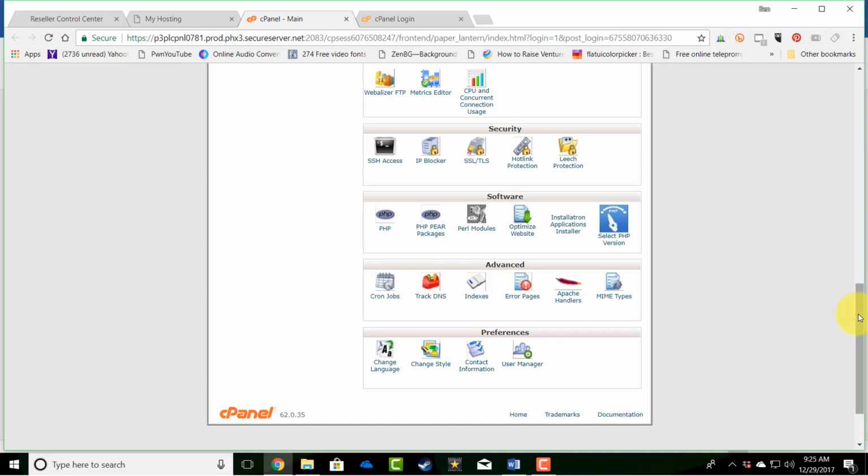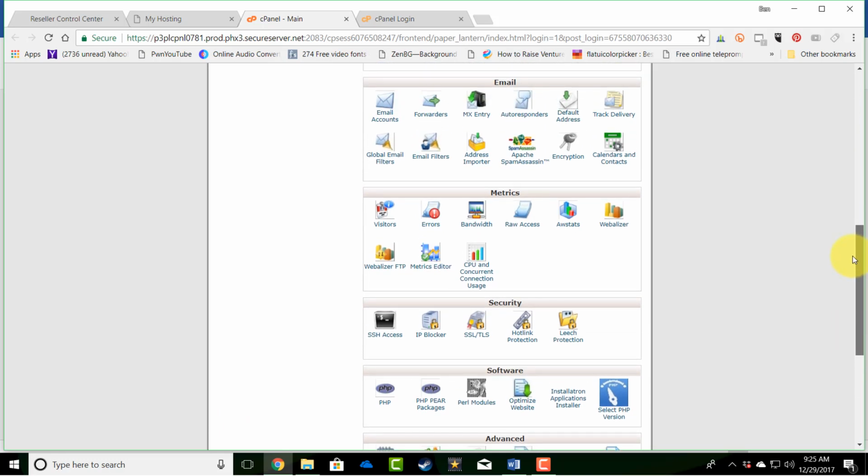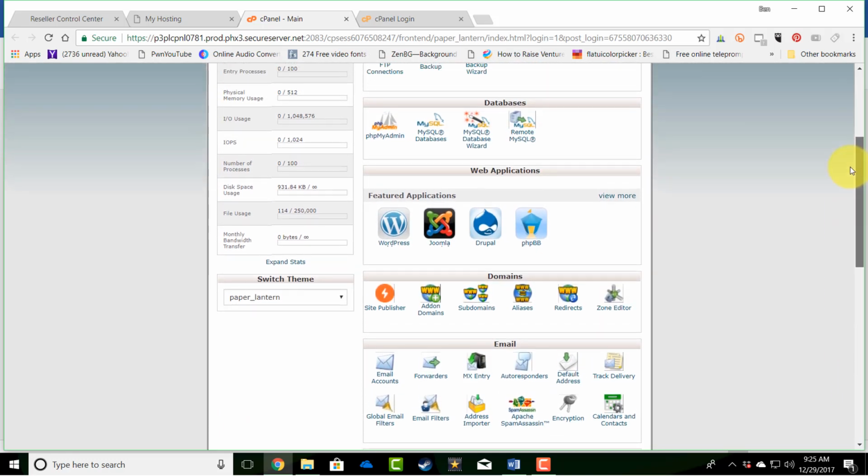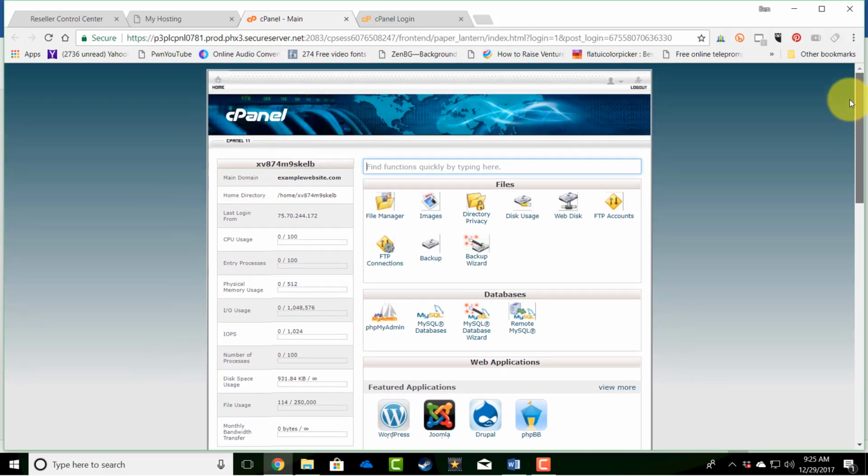And remember, with any of this, we have 24/7 support. So if you get in here and you need a little bit of help, they have help articles and resources. And you can also call them and they'll walk you through this stuff. But this is what your cPanel is, and this is how you get to it. Now, as far as using individual features here in Control Panel, we do have more detailed tutorials that walk you through how to do that. This is more of an overview. But that's the process of logging in and accessing your cPanel. And that's it. That's all there is to it.